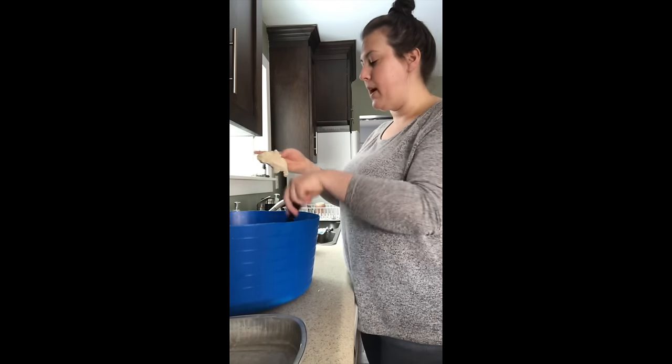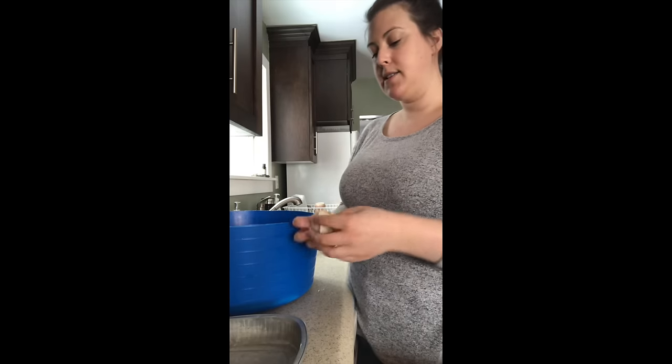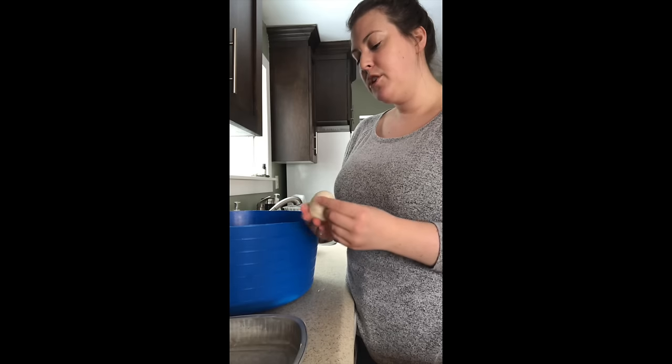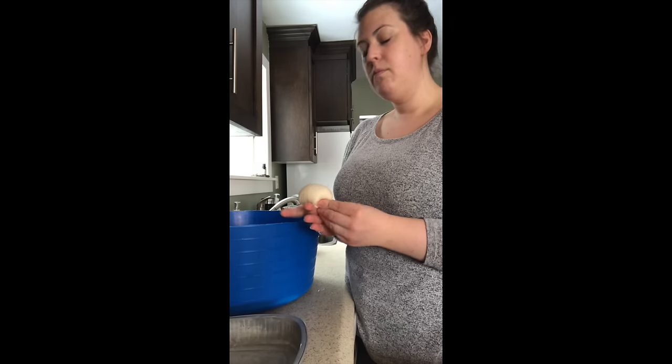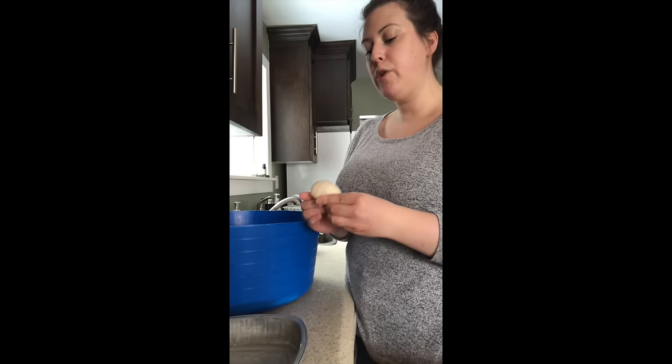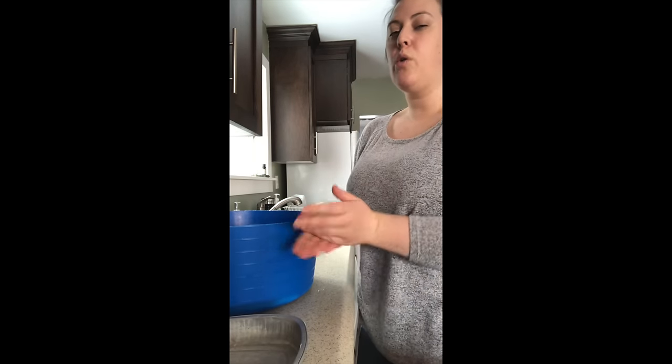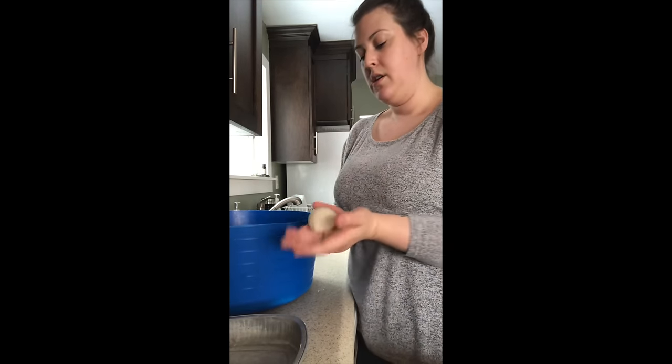But these cheese buns, I only bake for 30 minutes. It is the perfect temperature for them. They bake beautifully. They're not overbaked, but they're not doughy. They're so good.